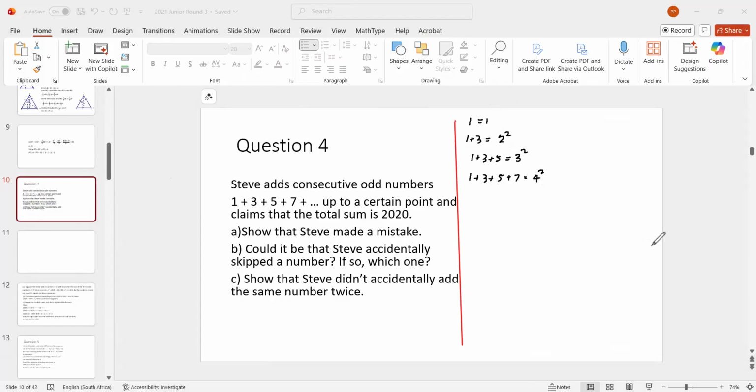So there's a very beautiful formula. If you add the first 4 odd numbers, you get 4 squared. The first 3 odd numbers, you get 3 squared. So in general, 1 plus 3 plus 5 plus 7, going up to n terms. In other words, the sum of the first n odd numbers is n squared. Okay, so that's an important fact.